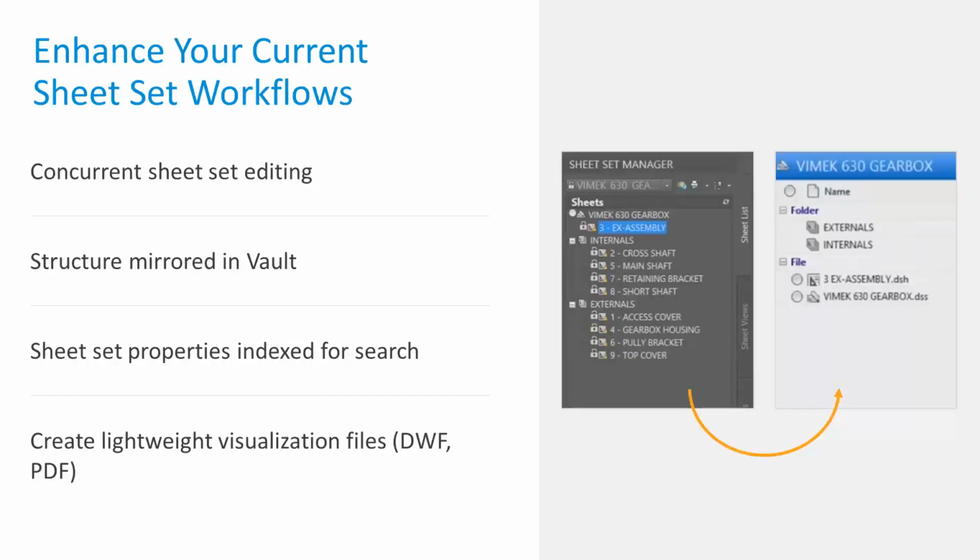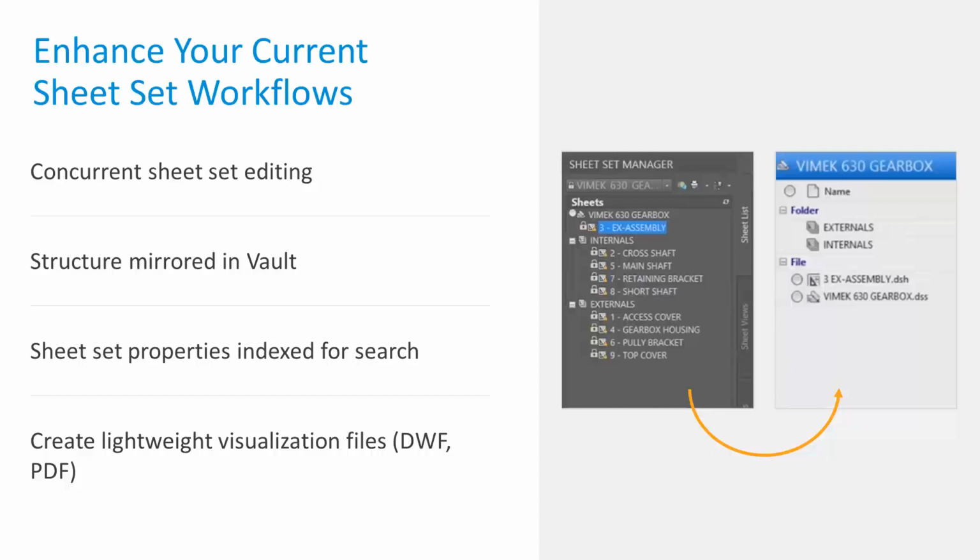Another great benefit for AutoCAD users, the Sheetset Manager, is data management that sits inside AutoCAD that you can use in conjunction with Vault. It's even better if you use it with Vault. Sheetsets are a great way to organize all your project drawings in a single package. Vault simply enhances this workflow in a few key ways. With the sheetset open, you can see the current status and what sheets are actively being worked on by other members of the design team.